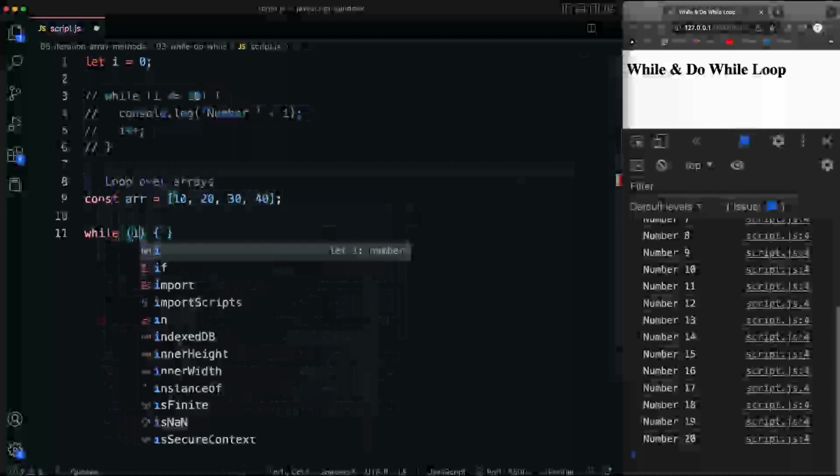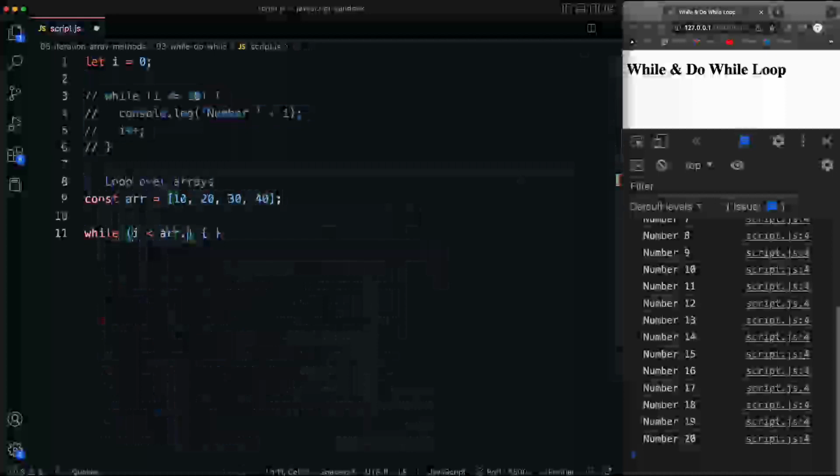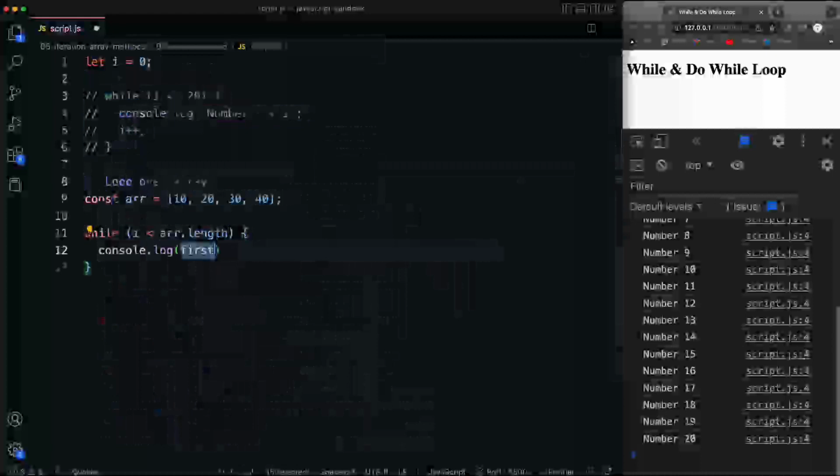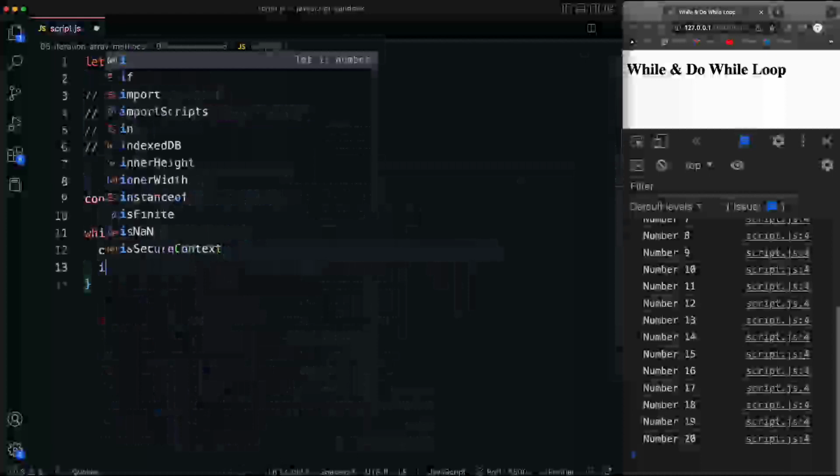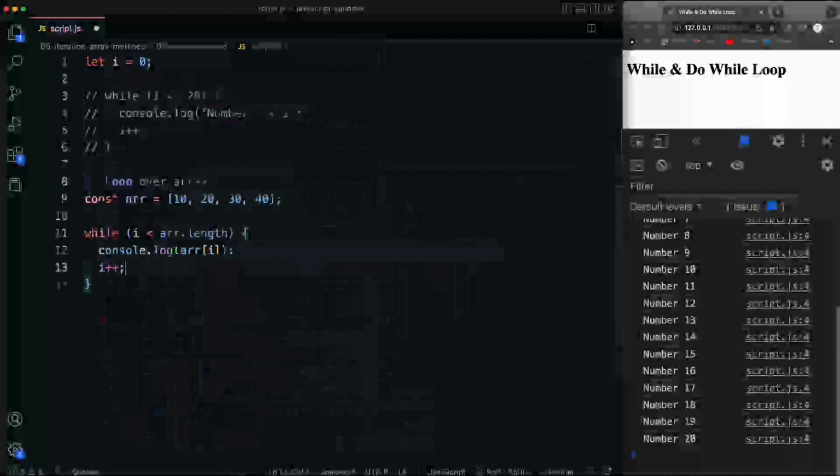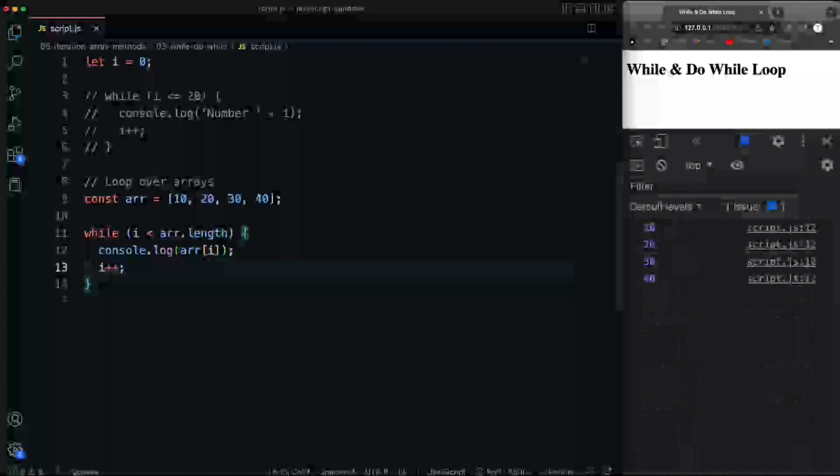So let's say while i is less than array.length, then we're going to console log array, and we want the index to be the i variable. And then this is really important. You want to add your increment or you're going to get an infinite loop. So if we save that, now we're going to see 10, 20, 30, 40. So it's printing out the values of this array. If I add 50, that'll get added as well.